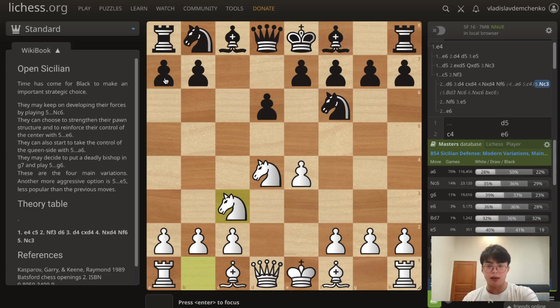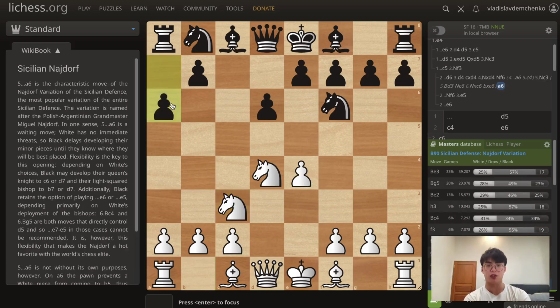And now after the move a6, let's just look at this position. This is called the Najdorf variation. A lot of people, even myself in the past, used to gloss over this move and think, oh, okay, that's just the Najdorf. So let's choose white's next move, and then let's try to understand the position.